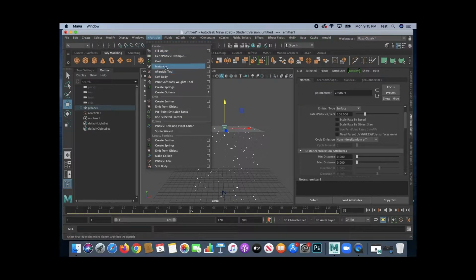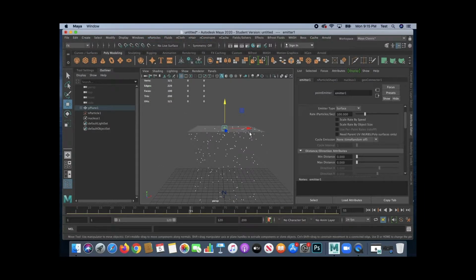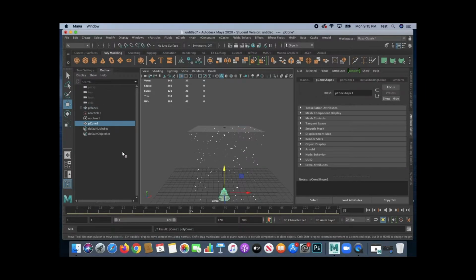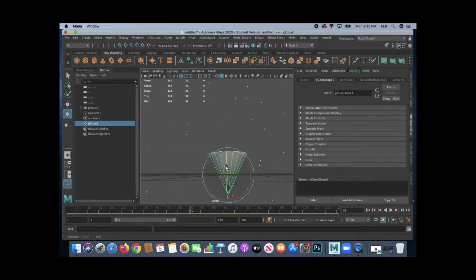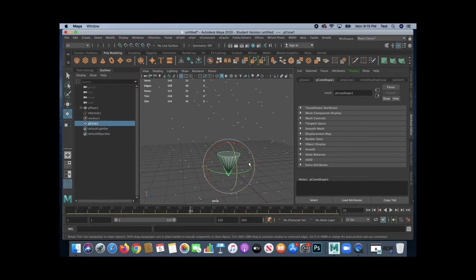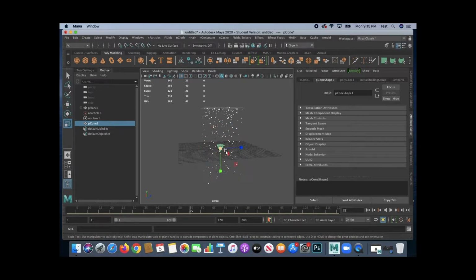For an instancer, I need my particles, and then I need more geometry. So maybe I'll use a cone, and I'm going to rotate this cone. Of course, this can be something that you've created, a model or a poly object or NURBS object that you've created yourself. It does not have to be a primitive shape, but we will use a primitive here.